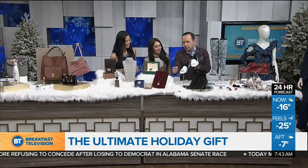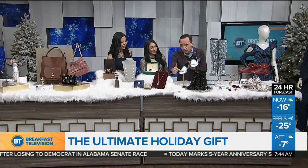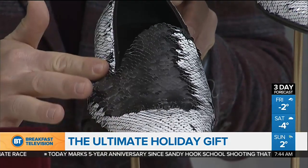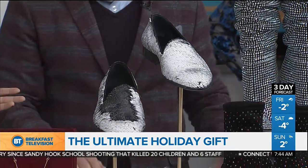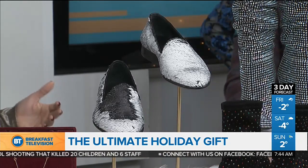We've got to show these shoes because we've only got about a minute left. Zoom into this right here — from Harry Rosen, a great loafer. You can change it to black or white, that's so much fun. They're great for that guy that wants to take their outfit to the next level. And a shoe is a great purchase this holiday season — it really tells that special someone that you're with them every step of the way.